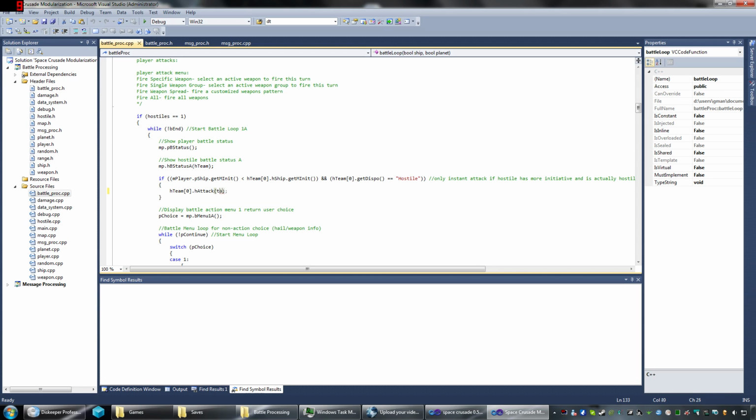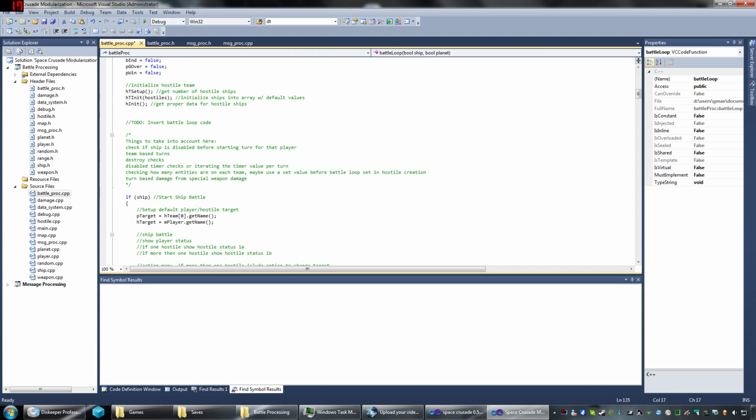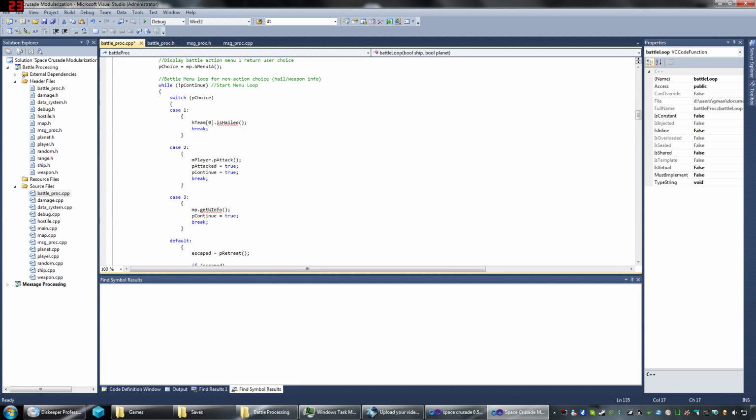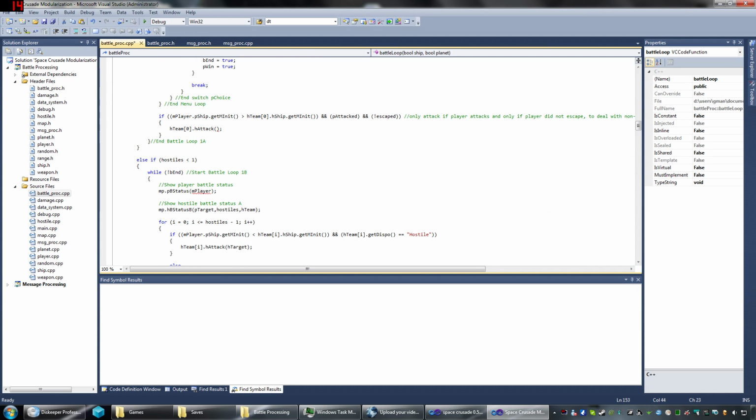This requires a string of target. I'll have to add that. H ship dot is hailed. Get weapon info. That's interesting.